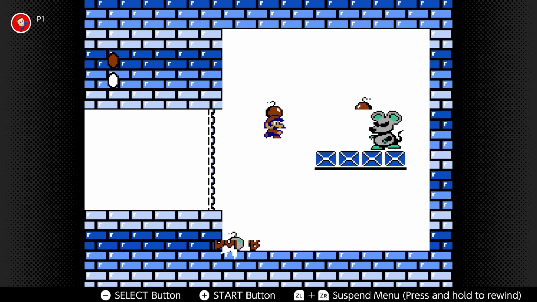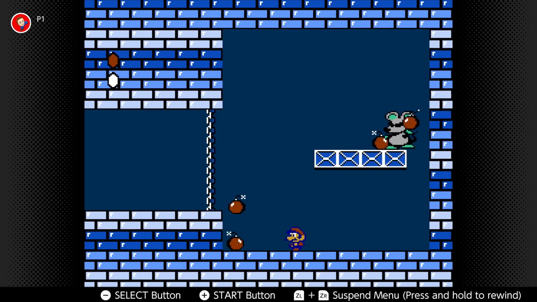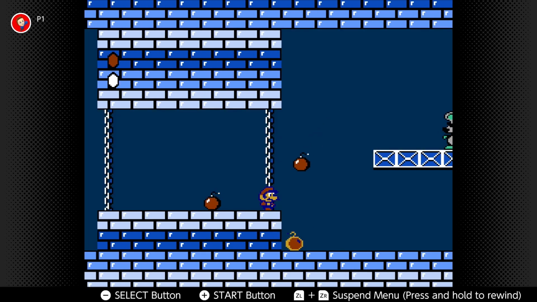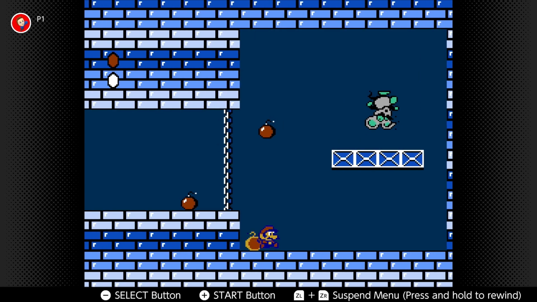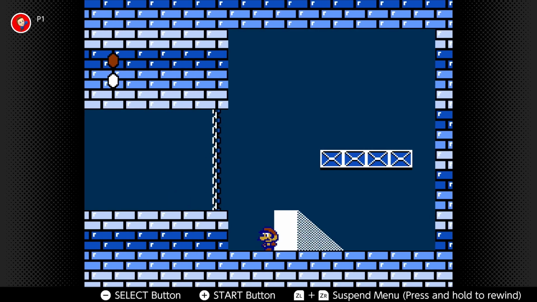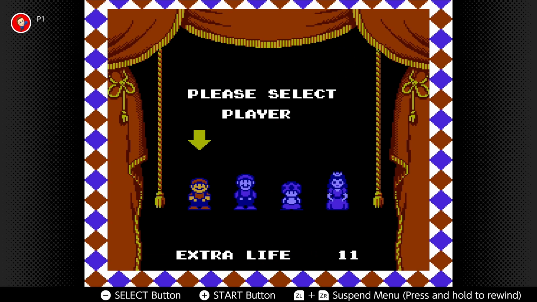Stupid rat, bro. Oh my. Get him out of here. Oh my, how did that not hit him? There we go, get the frick out of here. Oh my god. Wow, that was a torturous level. Yeah, no, we totally one-shotted that.